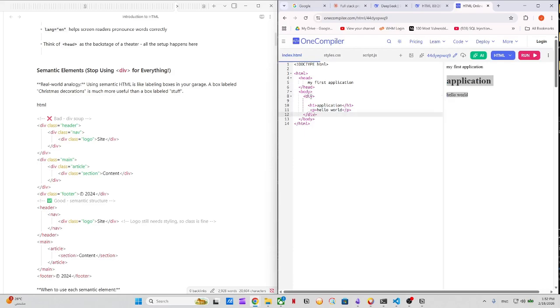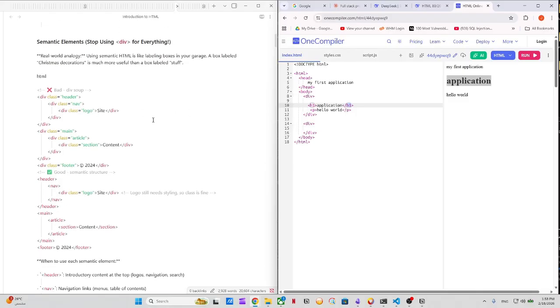So the div is the container that can contain multiple elements together, and it's used to structure your code. You can have more than one div inside your code, so you can have different divs here, and this is used to write clean code. The reason this appears darker, bolder and larger than the rest is because H means heading. P is just a paragraph if you want to write a paragraph.